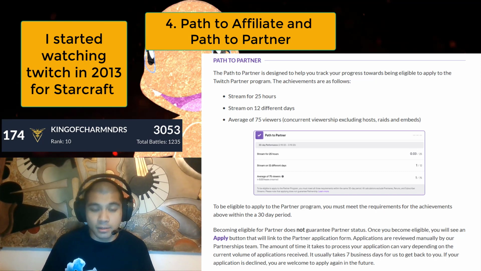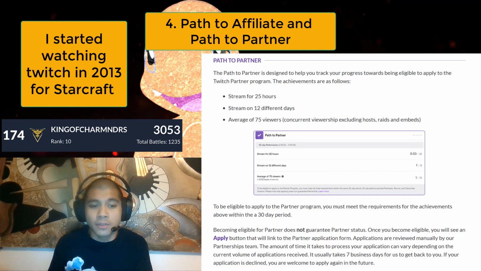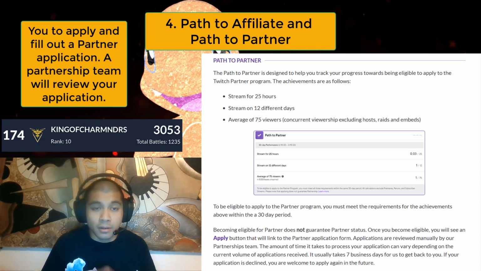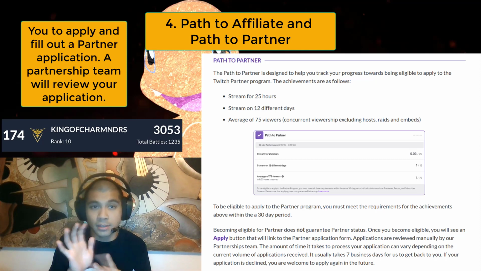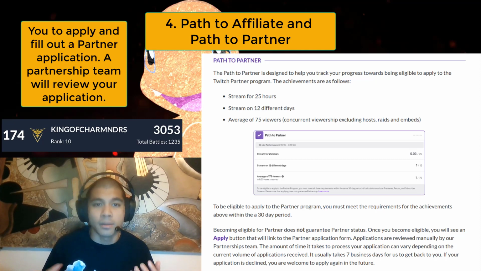Like I said, one of my great friends, it took him 4 years before he even reached path to partner, and you have to do it for a 30-day period. Now, for affiliate, all you have to do is finish onboarding. For partner, you have to apply, and then a Twitch partnership team will look at your content. They look at so many things. They look at your content, your chat interaction, your average viewership. And even though you meet these minimums, that doesn't mean you will get approved.